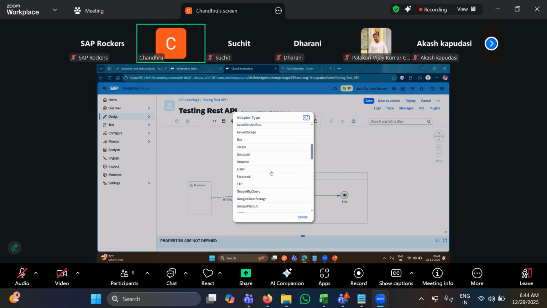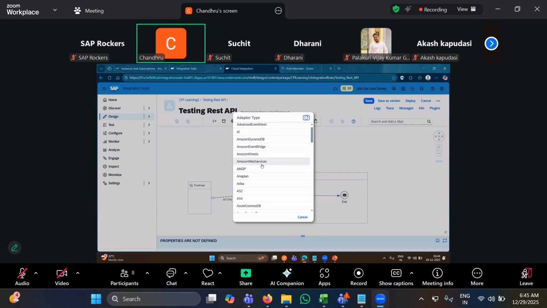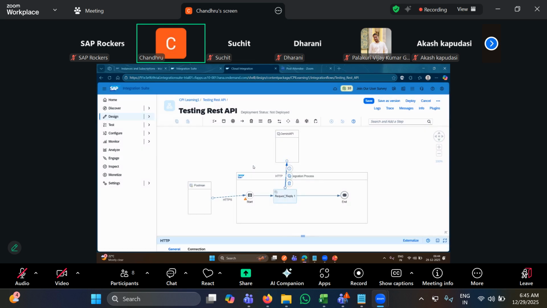So whenever you connect this request reply to the receiver, it will ask the adapter type. Okay. Now here also I'm going to select the HTTP method.